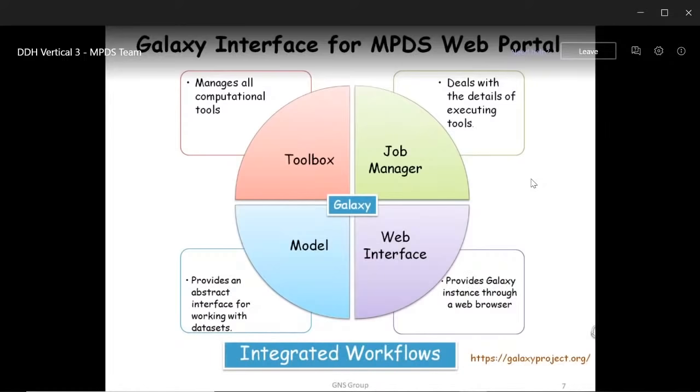web portals. And one of the most important things about the Galaxy MPDS web portals is the integrated workflows. Workflows let you perform steps one after the other. If a CAD workflow is there, all the steps of the CAD workflow can be performed one after the other. One can create a workflow and then come again and execute it with other data. That is why these workflows are very important, and they provide a very flexible way to run jobs in the MPDS web portal.